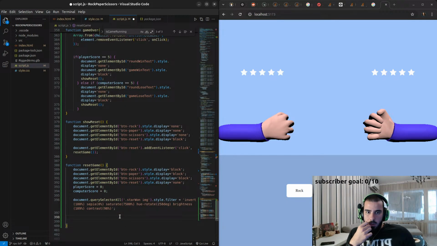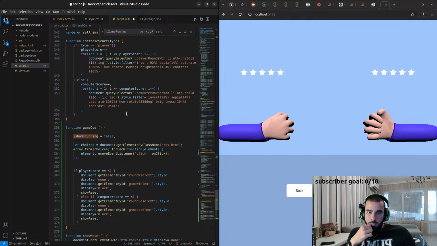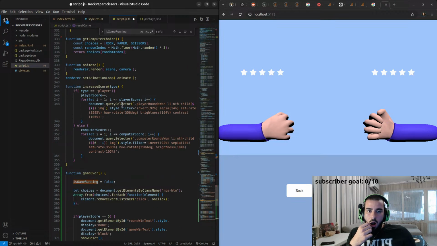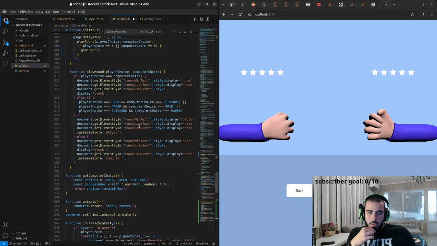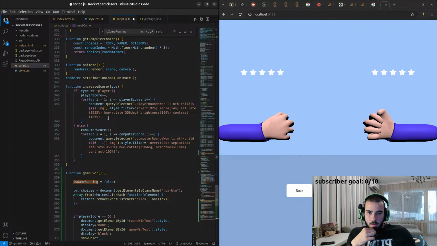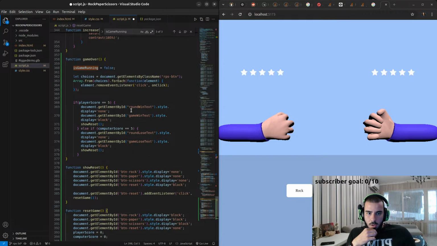Alright, and then after we do this, we also have to make the you won text disappear. So where is it? This is for the draw and so on. Round win text, display none.